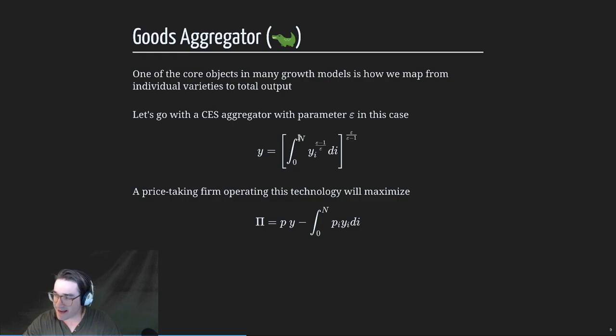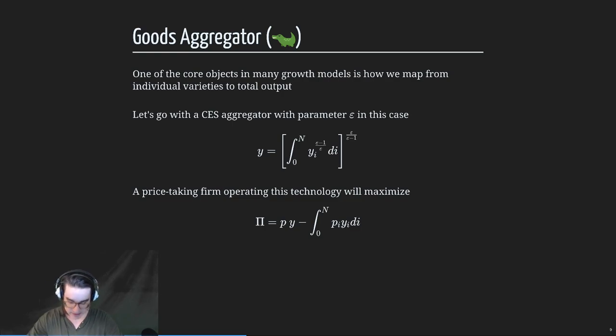The aggregator here has that N parameter, which is just the total number of products. That's technology. In the future we're going to do different models where technology is a higher dimensional object, but in this case it's just N. Because all of the products are the same, the integral here has no weight, no difference, it's just yi and they all go in symmetrically. Technology can basically be described by N. Later on we'll have different stuff like the productivity of producing these things, but for now it's just the number of products. More products is good in a particular way. So you want to keep track of what your technology state variable is. In this case it's N.